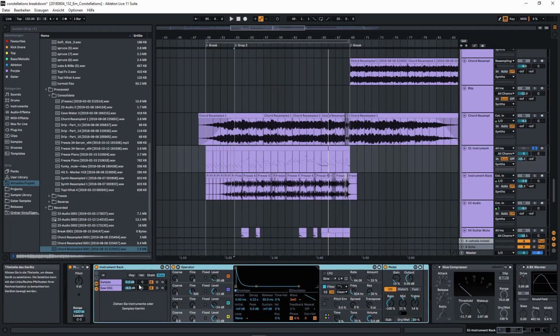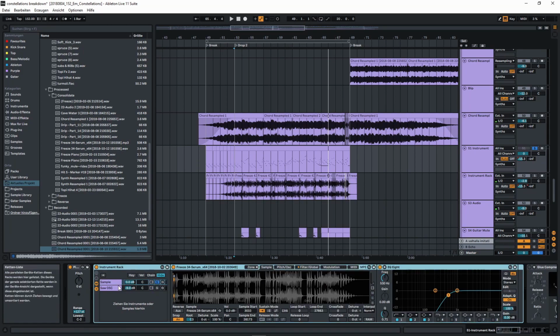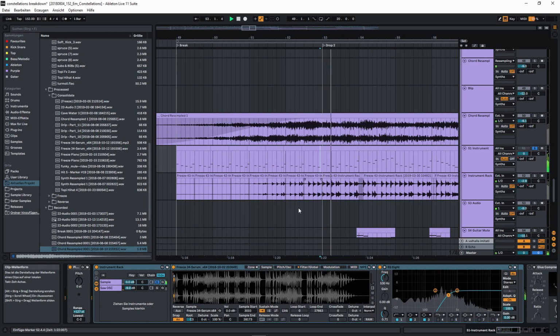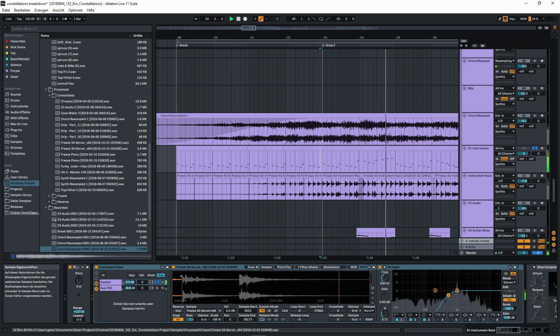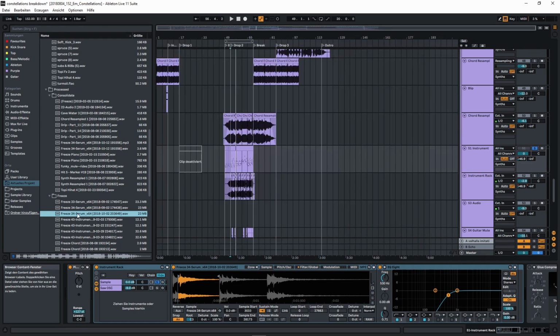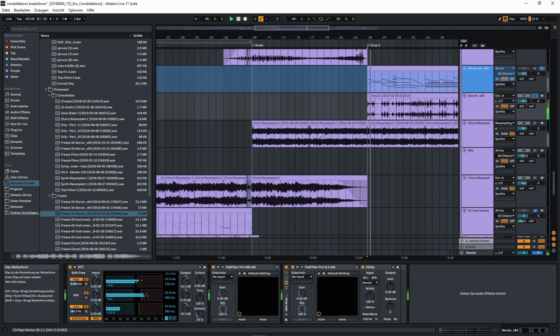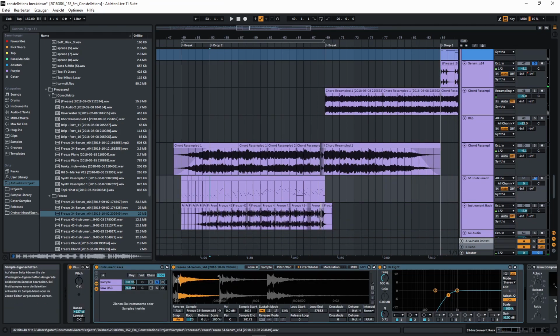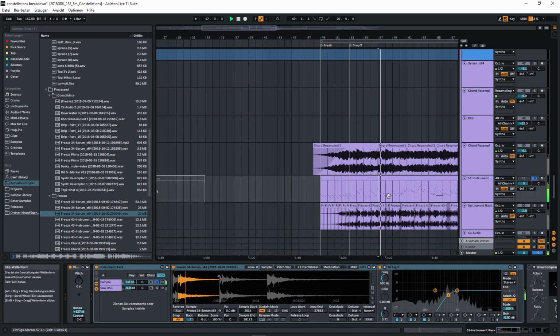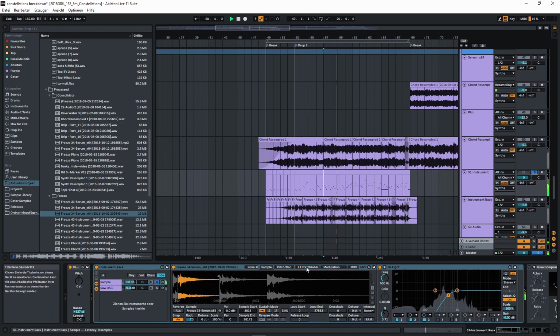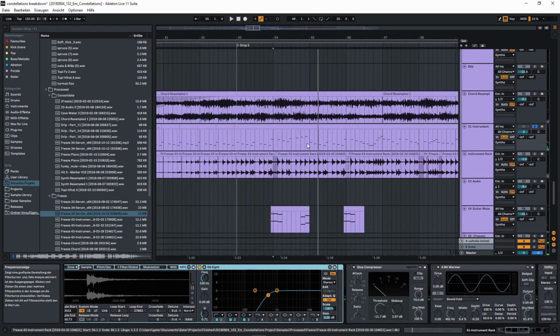So I'll unfreeze this. Originally it's an instrument rack with 2 parallel chains, so it's this sample. This is a freeze file of another patch in the song, which is this one here. And I've just taken one of the hits here, taken away kind of the start because it's kind of a delayed hit. This just has some high passing on it.